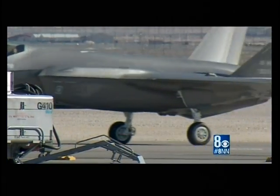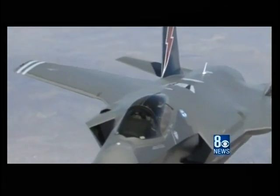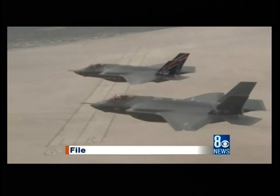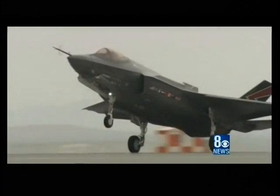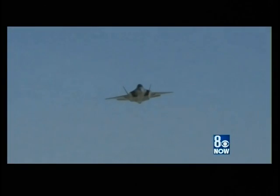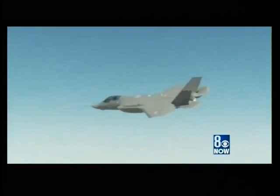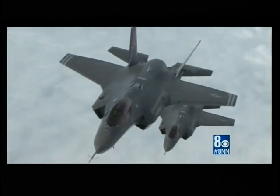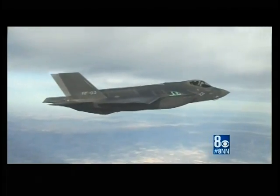The Joint Strike Fighter program is the most expensive weapons program in history, designed to integrate data and seamlessly operate as one with other Air Force aircraft. Total program estimates based on the latest production cost from manufacturer Lockheed Martin are $1.1 trillion over 55 years. The current cost of the Air Force's version, the F-35A, is $96 million per jet, and that's not counting the engine. That cost isn't immediately available.